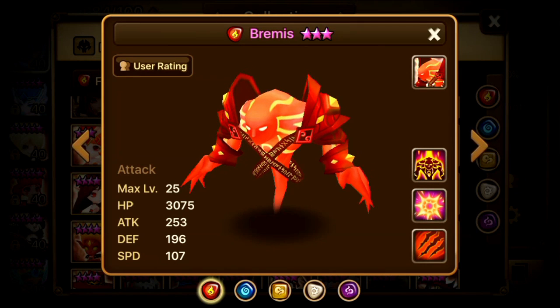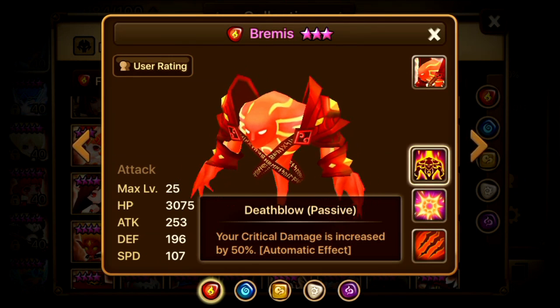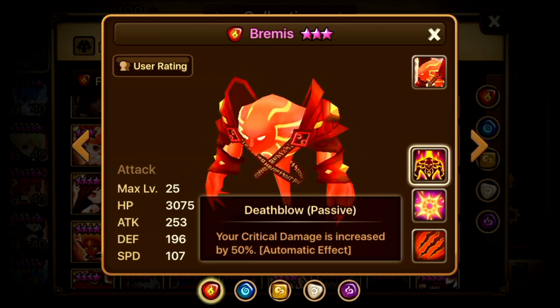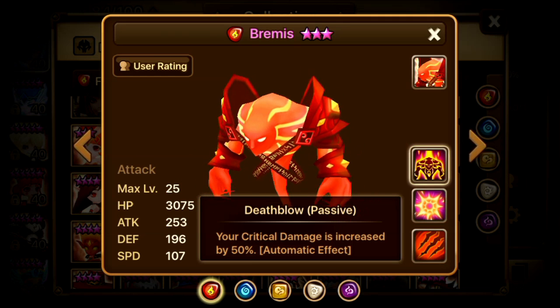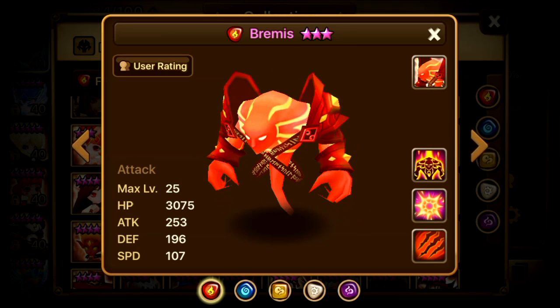Next up is Brevis. Okay, so this monster, when I first started the game, I fell into this noob trap and I made him a 4-star. In the early game, making a 4-star is a lot of effort as well, especially when you level it from 2-star level 1. What happened was I thought the crit damage is increased by 50% meant that, let's say I would do 20k on target, but actually no, it did 30k.